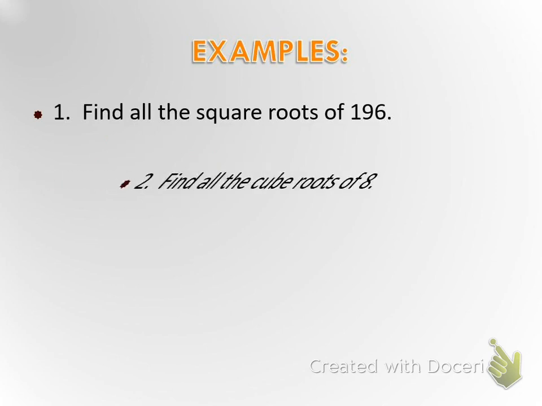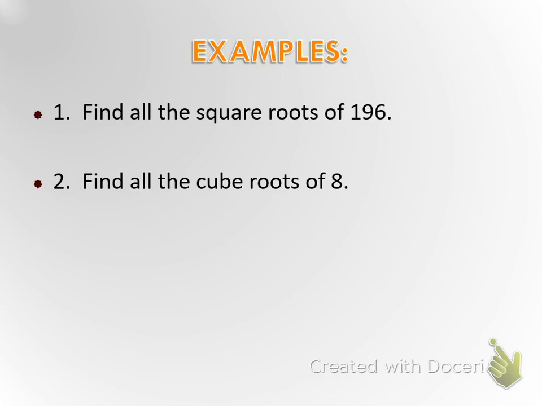All right, the second one, find all the cube roots of 8. So the cube root, which we'll talk about how to write in a minute, the cube root of 8 means I'm looking for 3 of the same number to multiply to 8. Okay, I need 3 of the same number to equal 8. 2. Good, so that would be 2. 2 times 2 times 2 is 8.